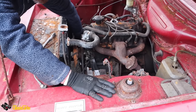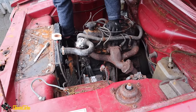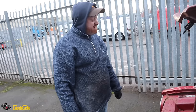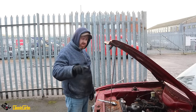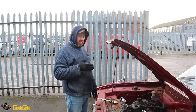Look, the car's moving, man. I need to put the handbrake on. All right, I'll put the handbrake on. Oh, it moved. That's a good thing, dude. All right, I think we're going to have this started in about half an hour, mate. Easily. We've gone round once, put a mark on the belt. So that's one revolution. Now we need the other revolution to make sure that everything is back where it was when we first started.